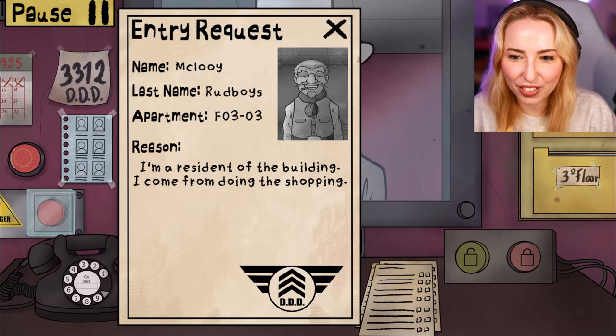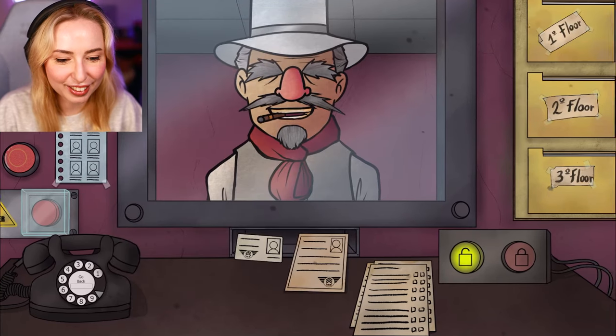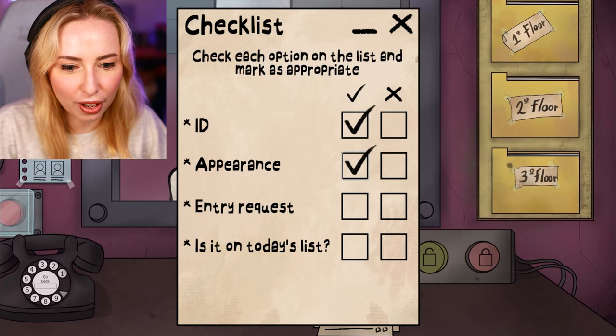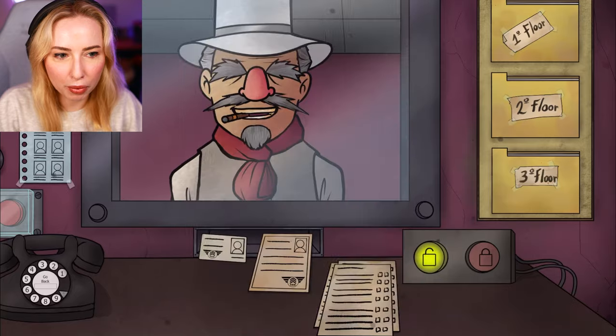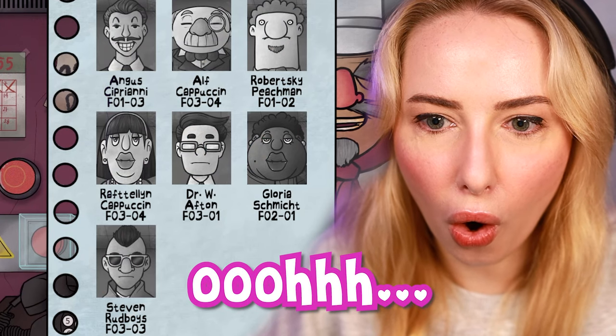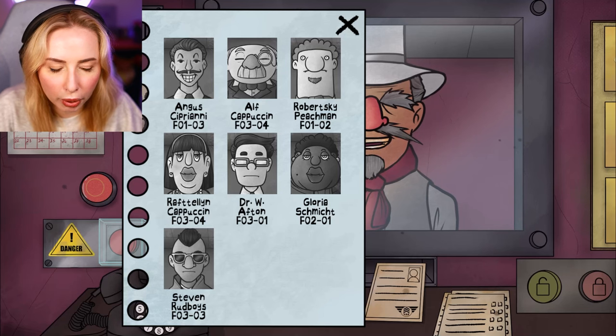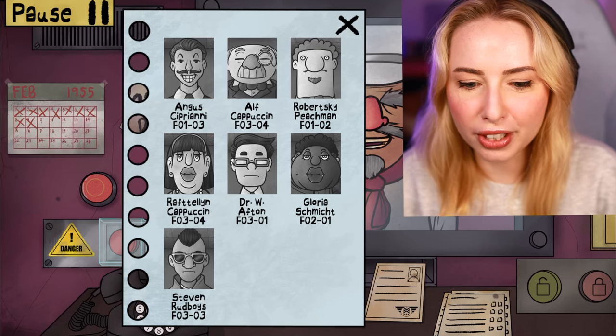Oh my gosh, I'm getting this so wrong, aren't I? Again, he looks fine. I mean, as far as I know, everything looks good. Is it on today's list? Wait, what was the list though? Oh, right. He's not on today's list. Do I not let him in? Oh no, but I don't know.